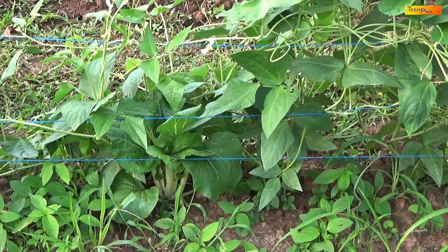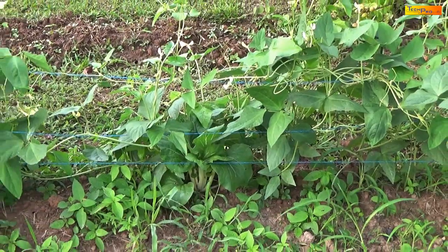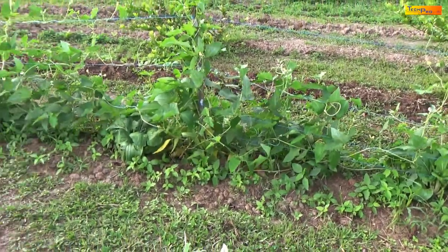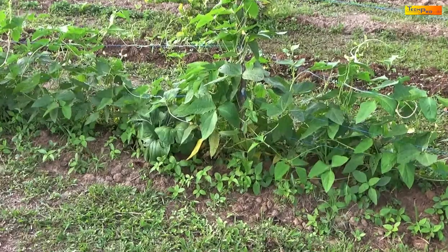And yet, on another bank, we have pak choi and bodhi. The pak choi is ready for harvest. The bodhi vine is now beginning to produce flowers.